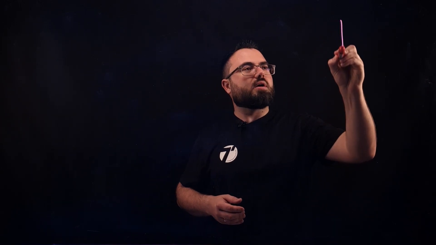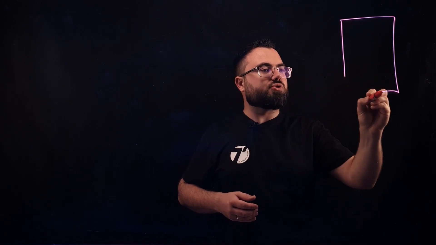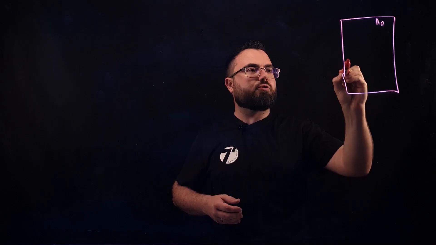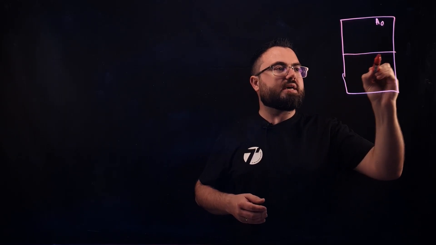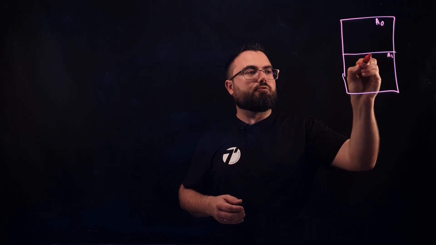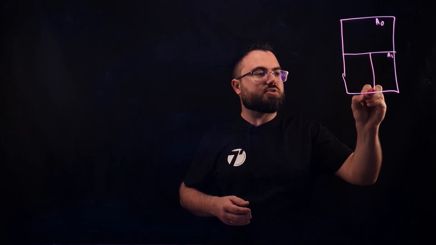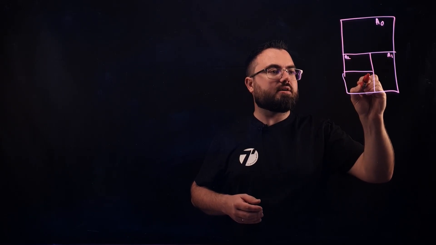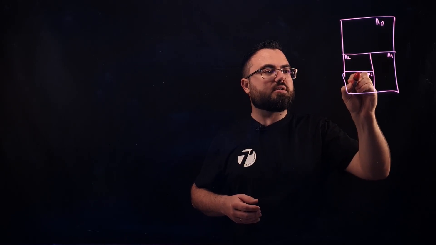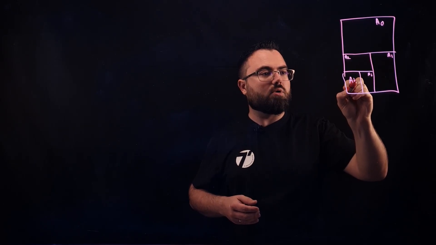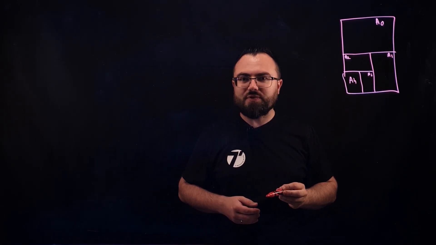Let's take an A0 sheet of paper, which is this size. If we fold it in half, we get a sheet of paper that has the size of A1. We fold it again in half, we get a sheet of paper that has an A2. We fold it again in half, we get an A3, and then the next time we have an A4, which is our sheet of paper.